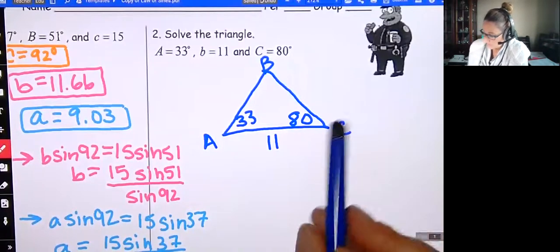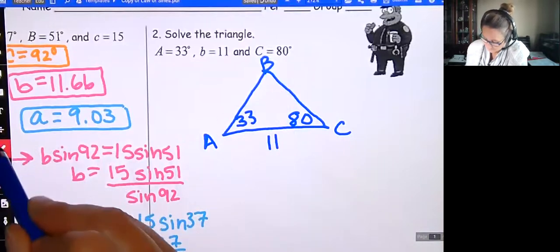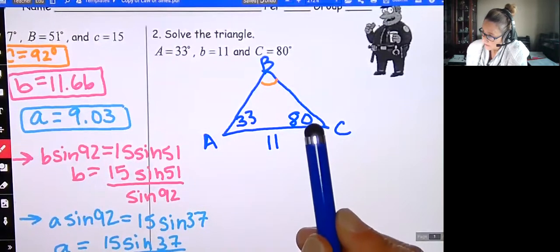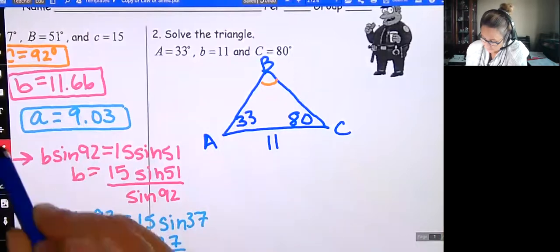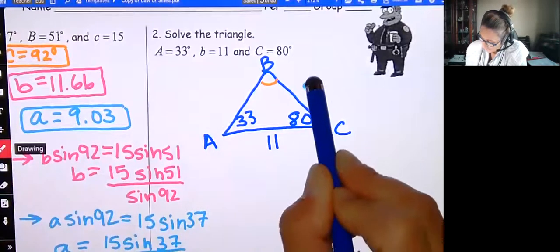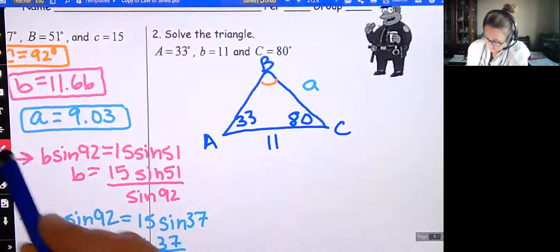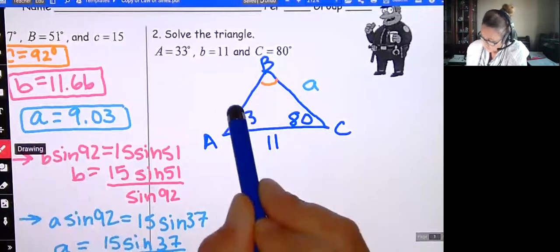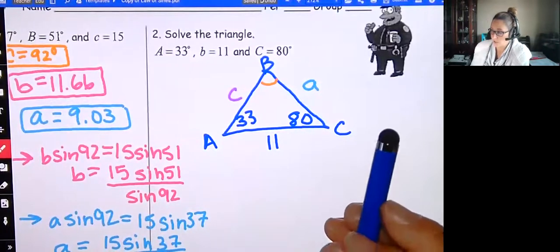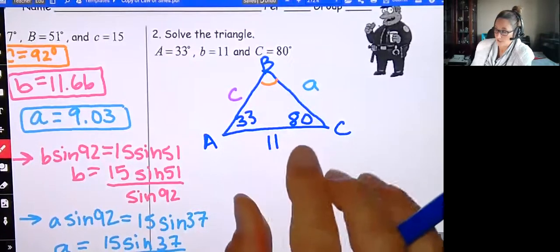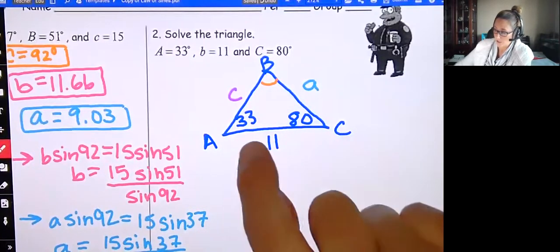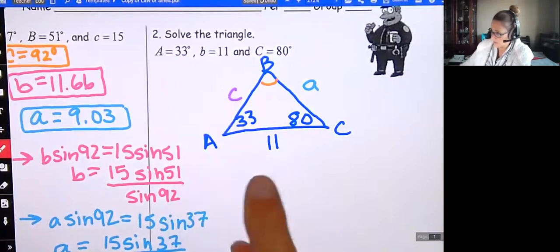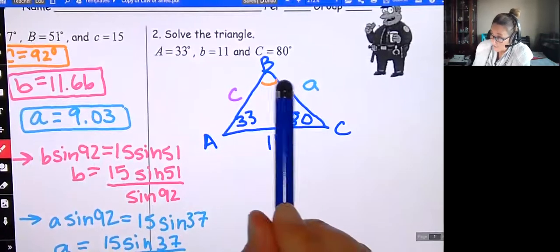Okay. So I am going to need to find this angle, this angle here at B. I am going to need to find this A across from angle A, and I'm going to need to find across from C, little c. Okay, that's what I'm going to need to find. So obviously the easiest thing to do right now, and I have to anyways because I don't have any pair, I don't have an angle with the side opposite. Angle, don't know the side opposite it. Here I know the side but not the angle. But I can easily find this angle.